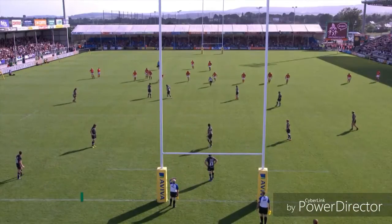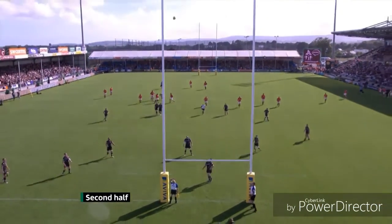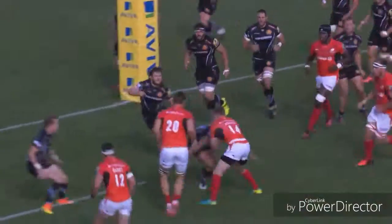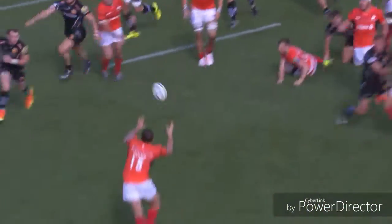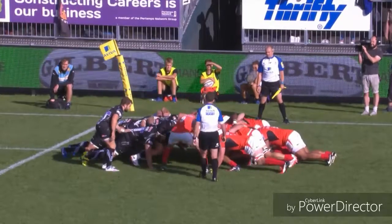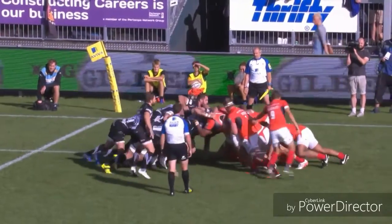Sarries would survive to half-time with 14 men though, and 10 minutes after the break added 3 more through Goode. Maitland's day was soon to get even better, the Scotland international at the end of a well-worked try. Lazowski the key with some slick hands. Goode converted, and the champions now looked in the mood to flex their considerable muscles.